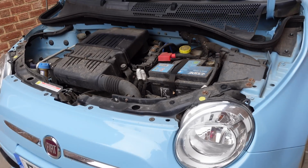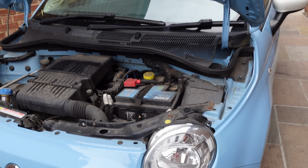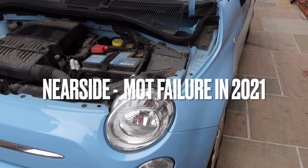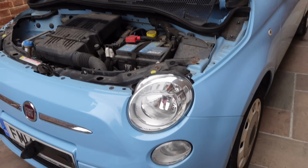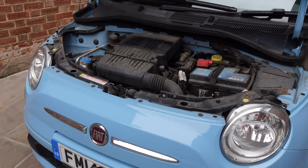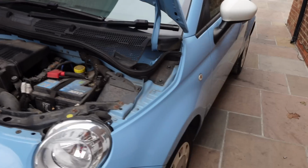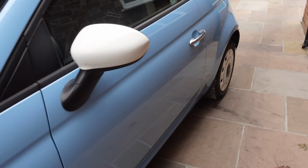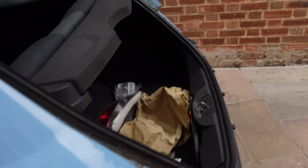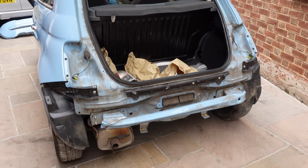Can't remember which side. It was an MOT advisory that the bottom arm was knackered. And the two MOTs after that, there was no mention of it, so we have to assume that's probably been done. Can't remember which side it was. The last MOT did have an advisory on rear shock mounts. Only an advisory, and it just said they were worn but not causing issues. I am going to replace them. They are so easy to do.